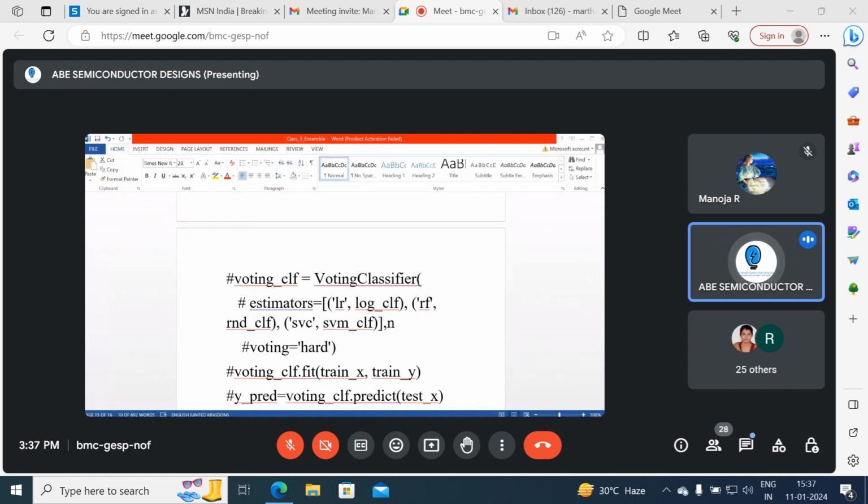It's a type of ensemble, which we talked about. In the morning we talked about the voting classifier. This is logistic regression, this is random forest, and this is SVM. Hard decision is taken, right?